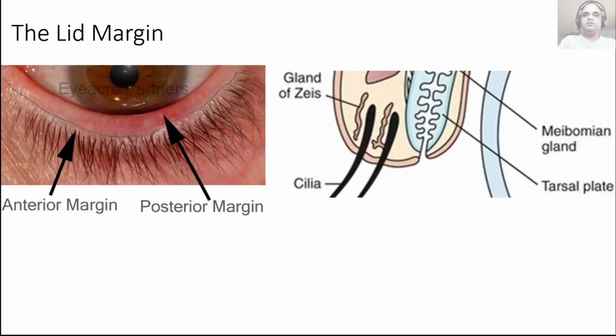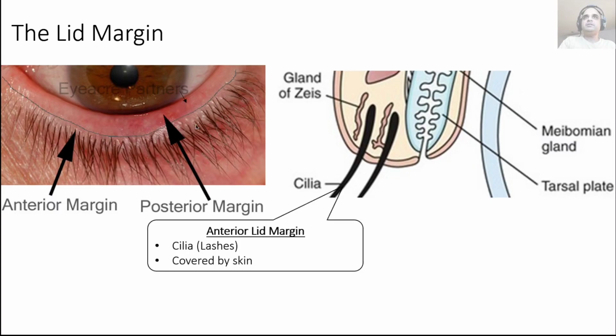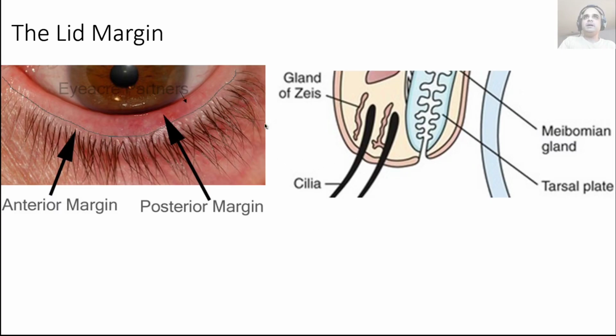Before we go on and talk about those blepharitis, let's just look at the lid margin. The lid margin is shown in the picture as well as the diagram, and it has a posterior component and an anterior component. The posterior component is a continuation of the palpebral conjunctiva, and it has the opening of the meibomian glands right here, this part. The anterior part of the lid margin is a continuation of the skin on the anterior surface of the eyelid, and it is associated with the eyelashes or cilia, this part. So this is the posterior lid margin, and it has openings of meibomian glands right here in the diagram and right here in the picture.